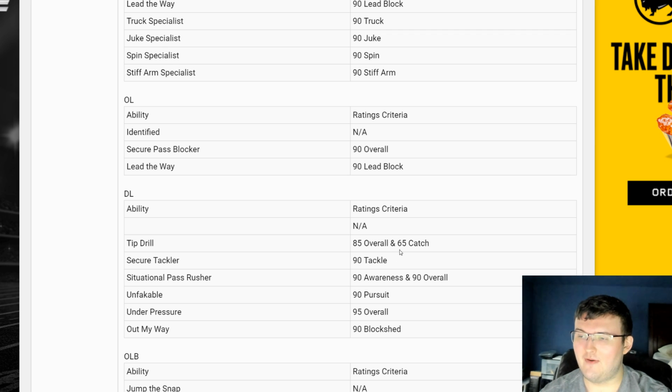You need 85 overall plus 65 catching. Secure tackler is 90 tackle, which I believe right now Ray Lewis has, so I can get secure tackler on Ray Lewis, which I will do once I go ahead and get the training points up. Situational pass rusher is 90 awareness plus 90 overall. Unfakeable is 90 pursuit. Under pressure is 95 overall. Out of my way is 90 block shed.